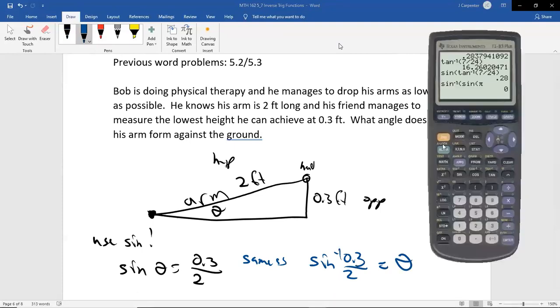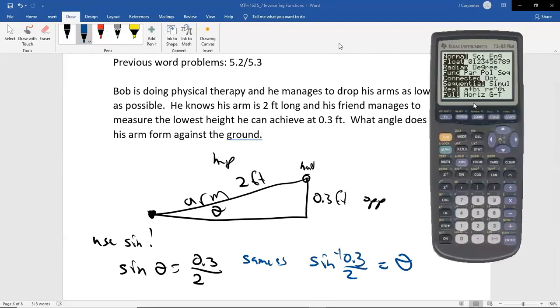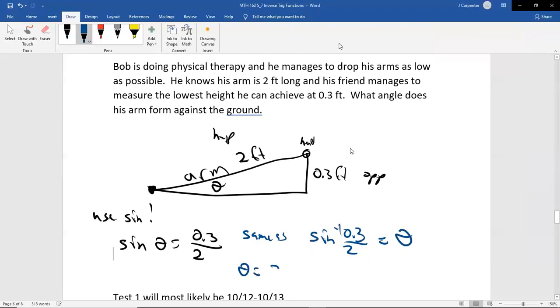So we pull out our calculator. Now, if you want the angle in degrees, let's check our mode. We are in radians currently, so let's go to degrees. This would probably be a little more relatable. Pay attention to what my math app wants the answer formatted as. If it wants radians, leave it in radians. So we're going to go inverse sine, so second sine, and then 0.3 divided by 2. When we hit enter, we get 8.6, rounded to the nearest tenth, degrees. So theta is equal to 8.6 degrees. That's actually pretty low. That's pretty good in the physical therapy process.